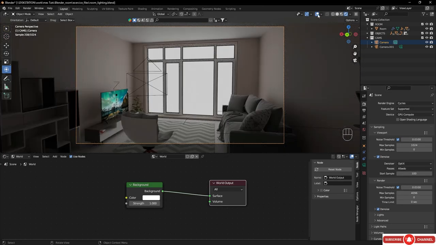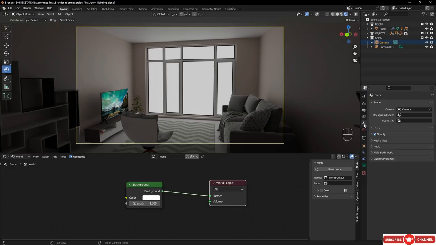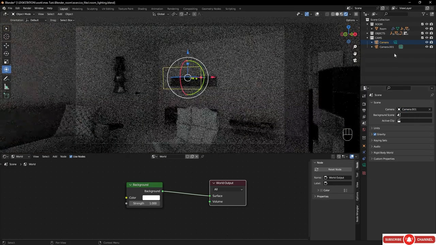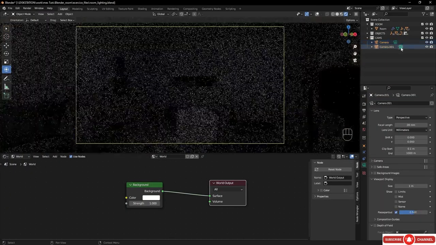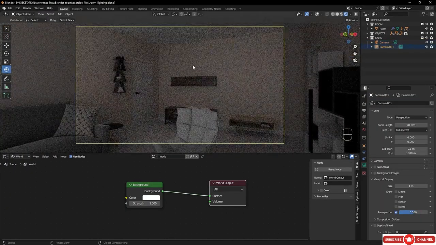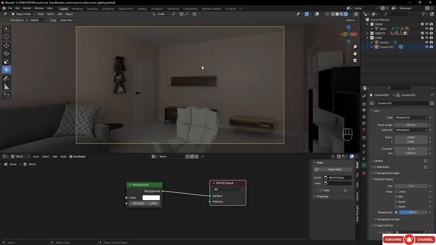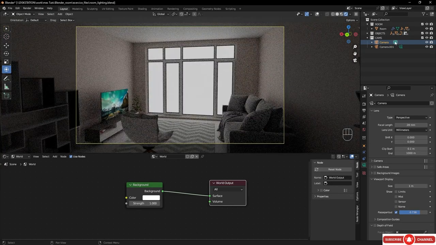Finally, I'm going here to hide my interface so we can see clearly the whole room. I can switch very easily the camera by going there and changing the camera here, or clicking there. So we can see in the back of the room, it's very dark, of course, because there is no light coming. So let's concentrate first on this view.